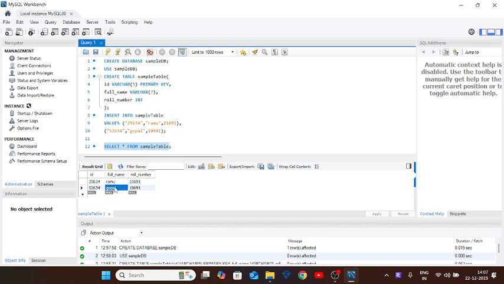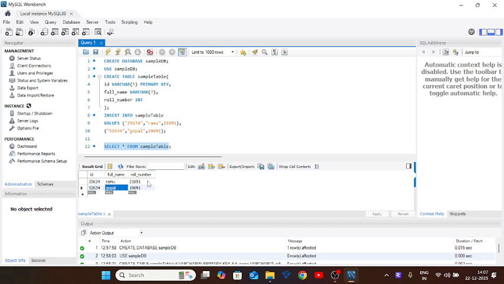Similarly, the second row in this table provides information about Gopal, whose ID is 52634 and whose roll number is 19691. Hence, each row is a record. A record is actually a piece of data. And also, another name for rows is entity item.